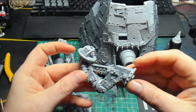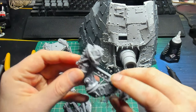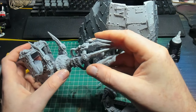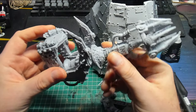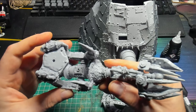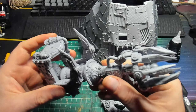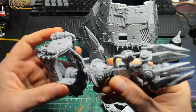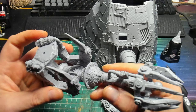Okay, so my usual trick, it's 5 o'clock in the morning. Yeah, but actually getting somewhere with this now, getting some results. So what I've done is I've left this bit detachable, hence why it's so wobbly. The gun... I don't know what angle of the dangle I'm going to have it, so I've left it free until after painting, then I'll put it together and probably glue it in position, because I don't think I want it positionable, because I don't think it's really going to achieve anything if I do that.